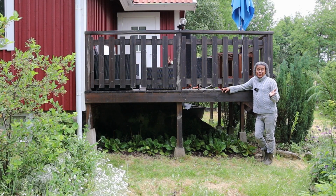So I really hope you enjoyed seeing the progress of my area underneath my terrace here and how it now has different evergreen plants as well as perennial plants that will fade away but will be able to come back every single year without me having to go in and do anything with them once they're established. And these ferns or brackens, as we call them too, will do fantastically in here.